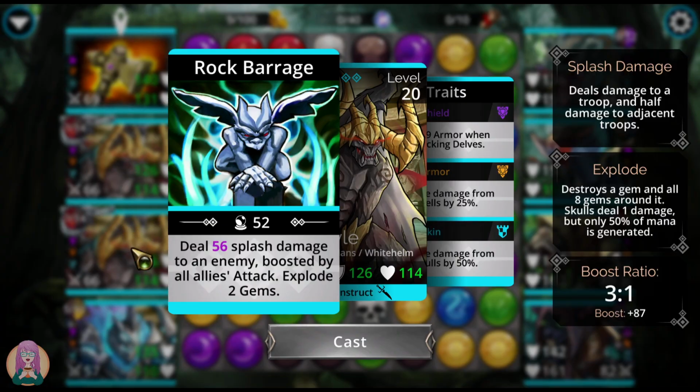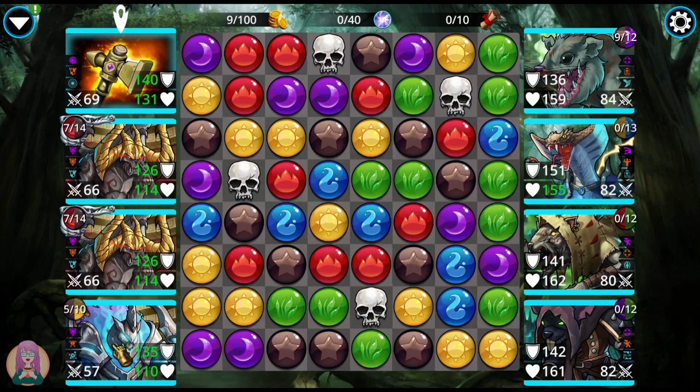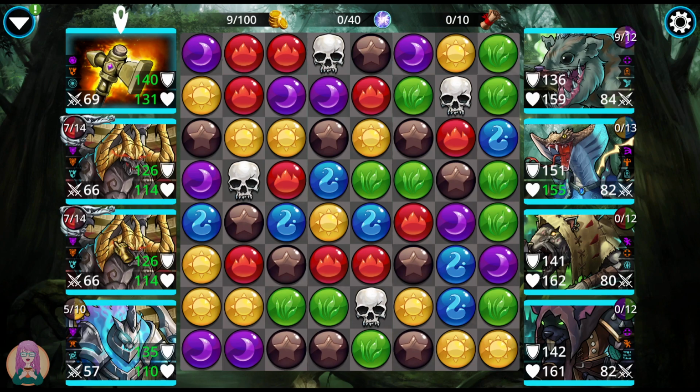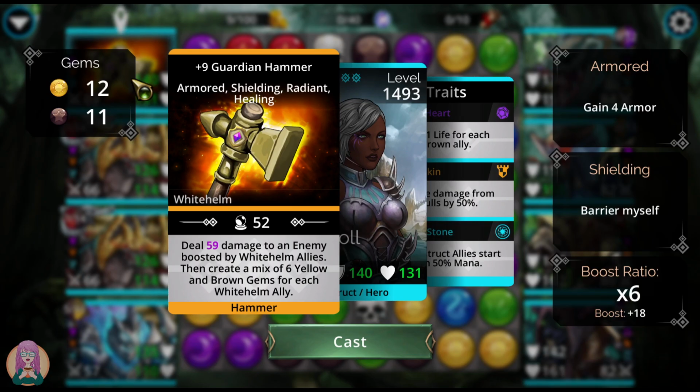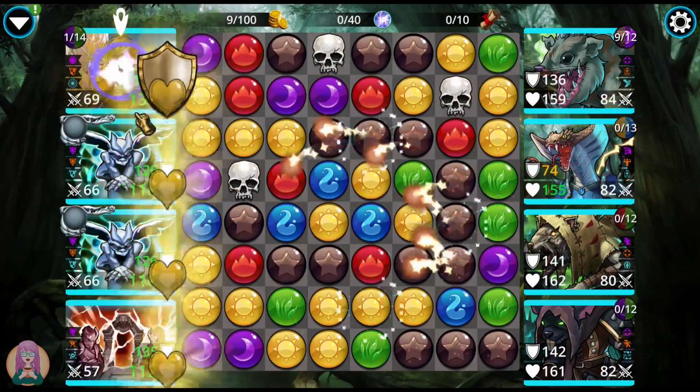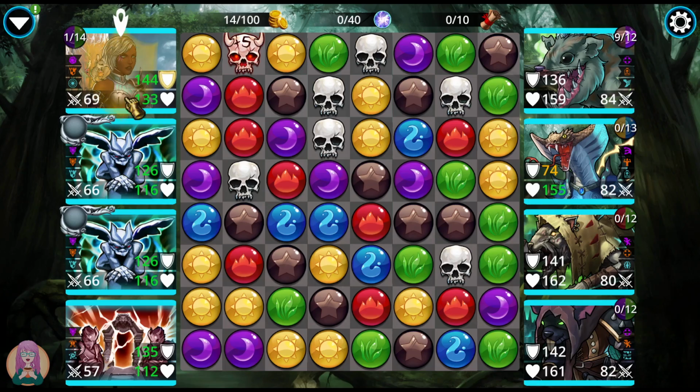So, first of all, this does splash damage to an enemy boosted by all allies' attack. So, you can cast this on the first slot, you can cast this on the last slot as far as this guy goes. It doesn't matter. Whichever way you want to do it, absolutely fine. First things first, let's get some mana. Is this splash damage? I can't remember. No, just straight up damage.